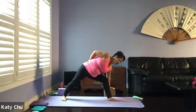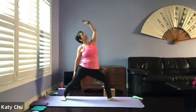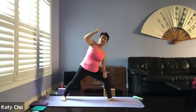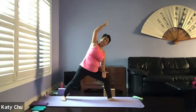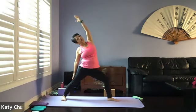One more breath. Slowly release. Coming into a reverse warrior, flipping the left arm up, right hand down the right thigh. Crescent Moon, looking up. Doing a flow here. Inhale, extend the side angle, reach and stretch on the right side. Exhale to reverse, stretching on the left side. 2 more times at your own pace. Don't forget to breathe.